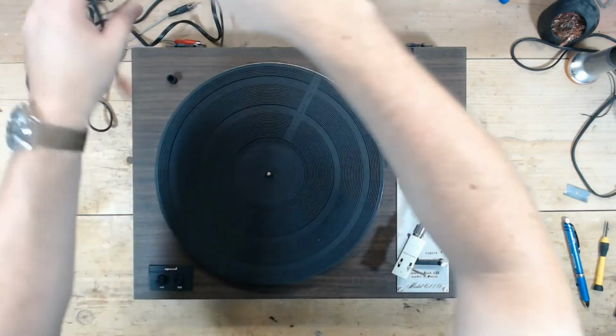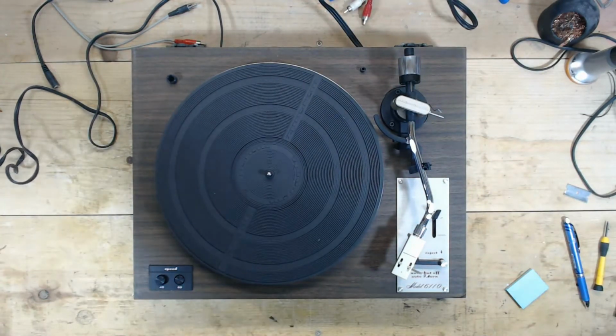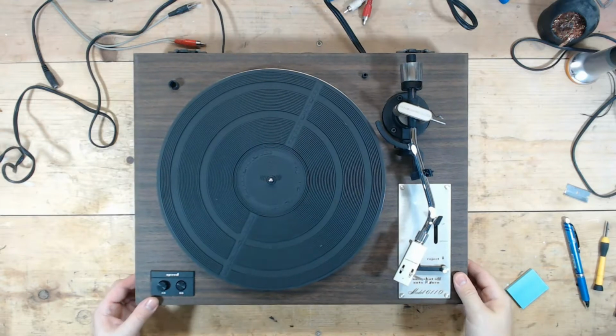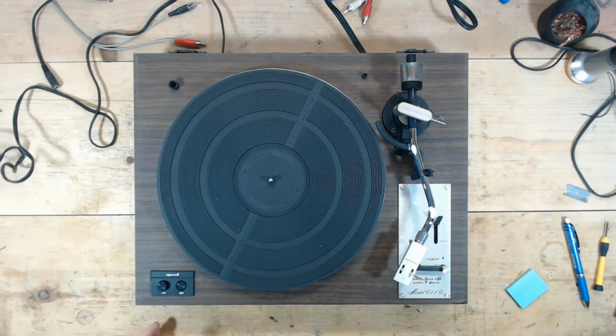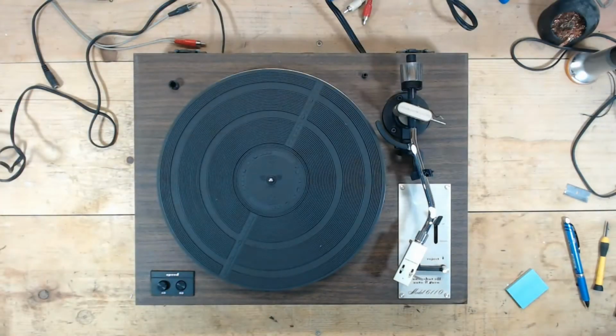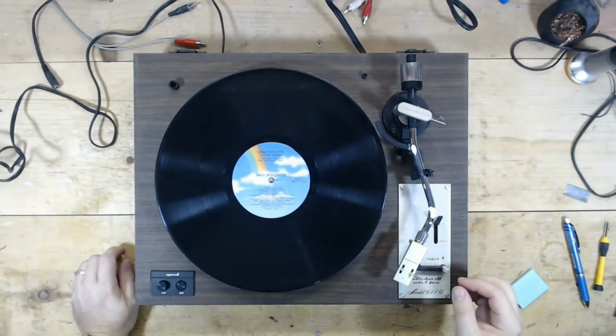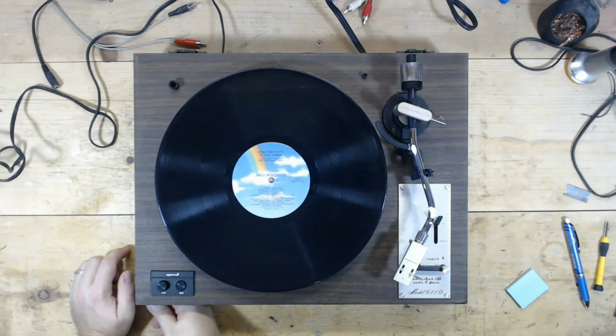So let's check out what's going on with this. Get my test record. Let's get something different today. I use that one. All right, Elton John's Greatest Hits. A very water-logged Elton John's Greatest Hits. Just the next test record in line. So, all right, it's on 33.